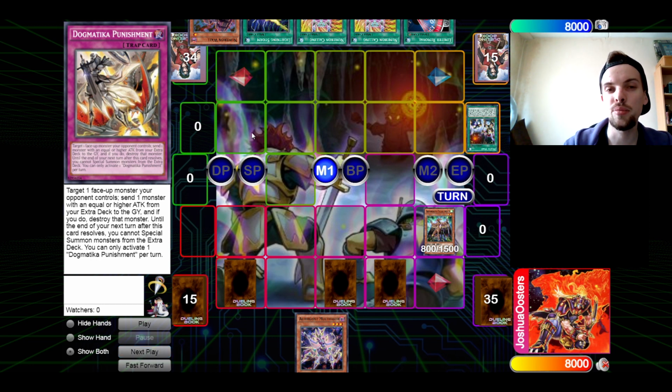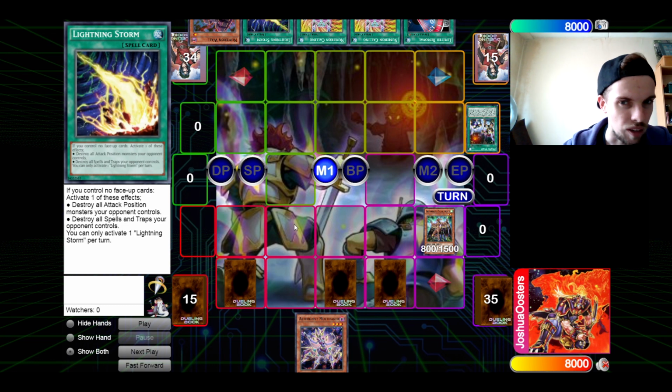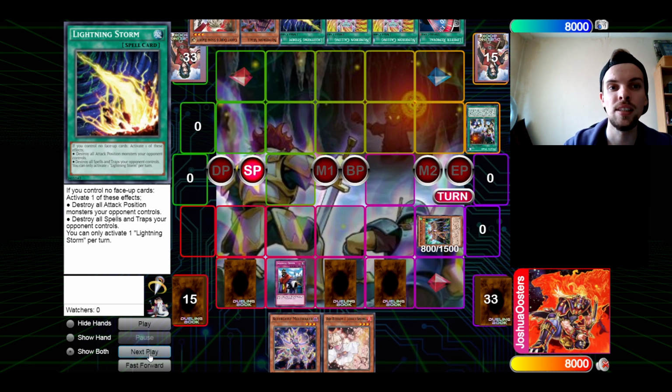And he's actually gonna go up to Mystic Mine here instead of... I think he could have gone Numeron Wall, activate Numeron Network, and then just activate one of these from the hand, right? First Lightning Storm, of course, which would have been game, but I guess, I don't know, he didn't want to do that. Then I'm top decking Order here, which is out to the Mystic Mine.